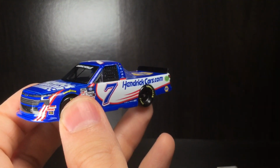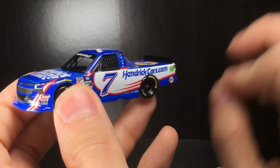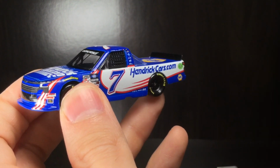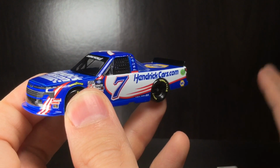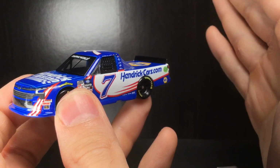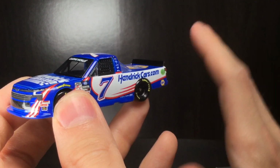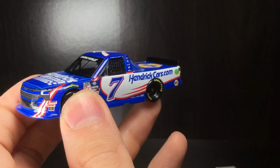I'm just saying, because a lot of times when they make these 1/64s, they don't want to make too many of them, and then they sit there for years, and then they pretty much just have to clearance bin them. Best way to do it, make a stupid low amount and make it happen. I know there's a logistics to that. You know, you have to have the manufacturing process, the shipping process. There's a way to do it. I truly do think there's a way to do it. They just have to change their system.